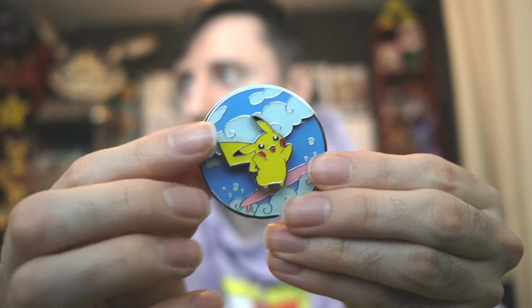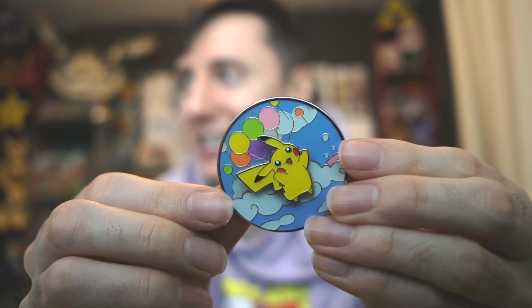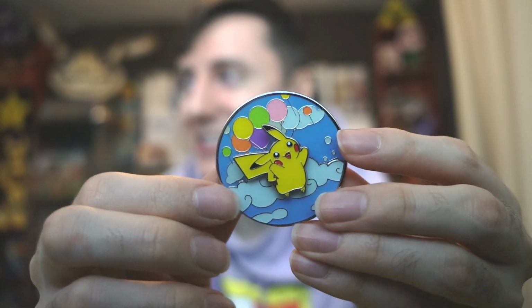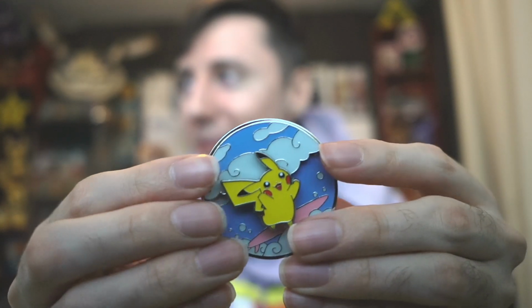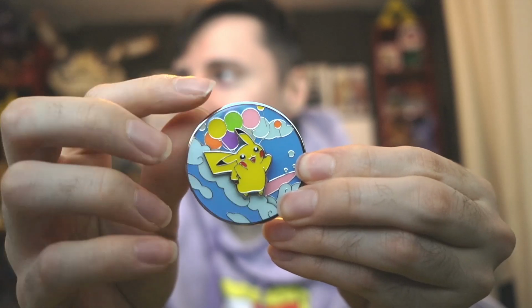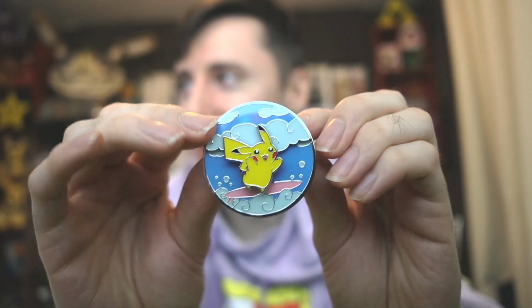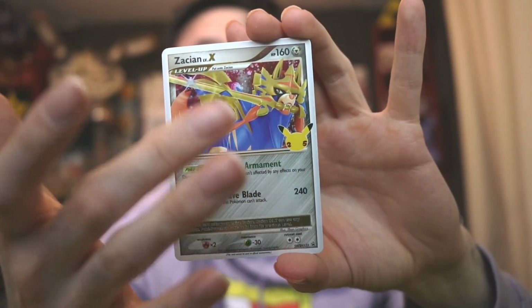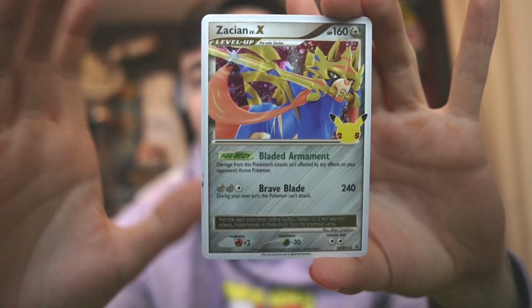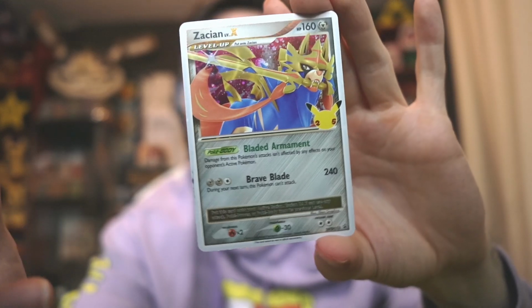Watch this. I can actually turn this dial around and turn it into a flying Pikachu. How cool's that? It's got a flying Pikachu, turn it back round, surfing Pikachu, then down, flying Pikachu, back up, surfing Pikachu. So they've got a new legendary from Sword and Shield from like 2006 or something, which I think is really good. I really do hope that they do this more in the future. Put new Pokemon in the old cards. Because that is awesome. Right, here's your code card.